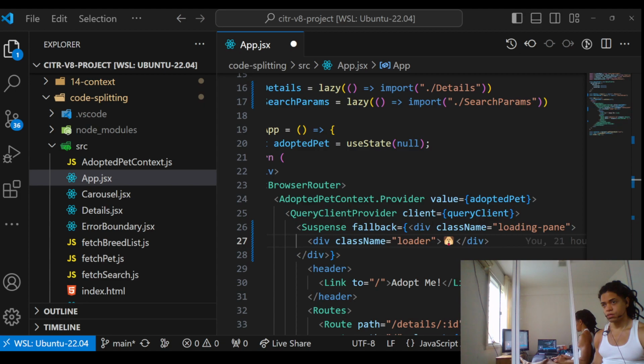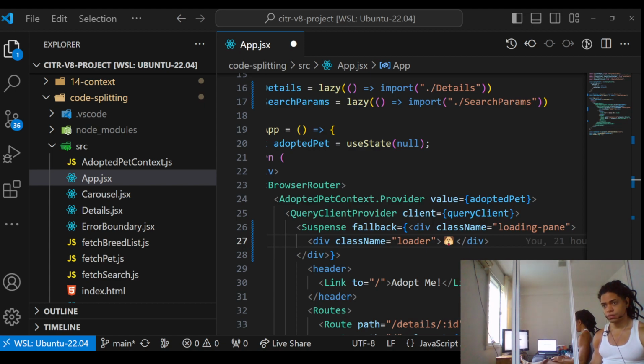It basically says, hey, if you hit this high up in the render tree and something is loading, show the spinning dog head until the Suspense has returned.